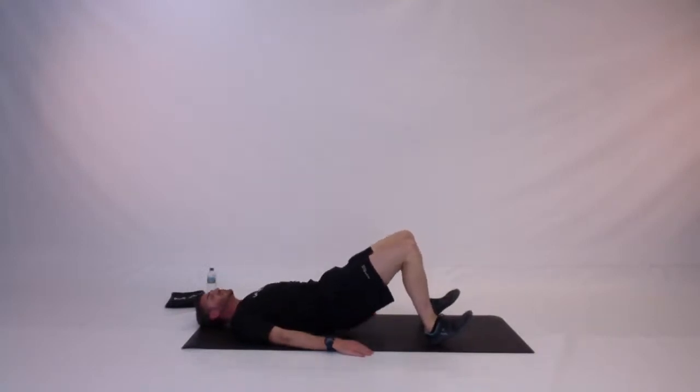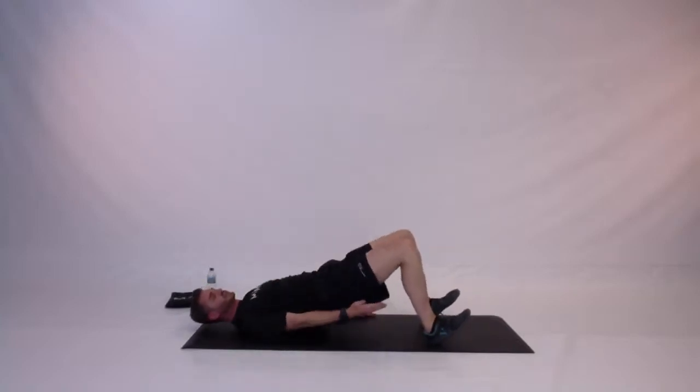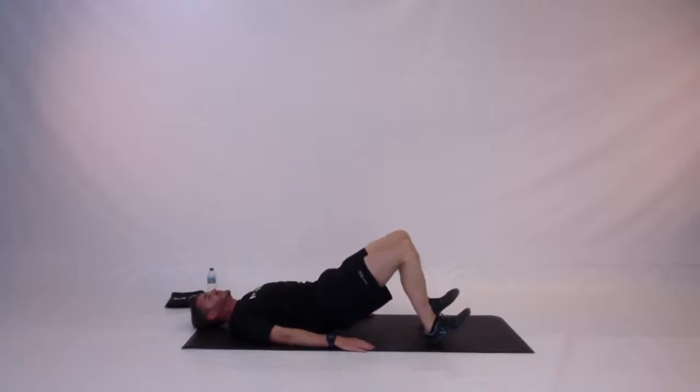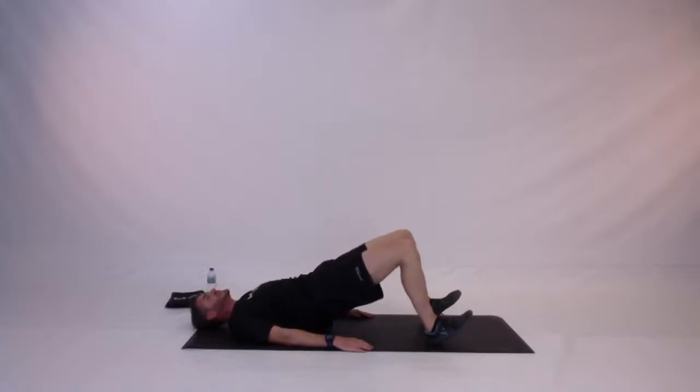Now, every single time you go into this extended position, think about pushing your hips up as high as they can. If your hips are extended, that's when you get your calves, your hamstrings, your glutes, and your lower back all contract at the same time, which is great. This is one of the best exercises that you can do, especially at the moment where we're sat down a lot. This is a really great exercise for improving your lower back condition. It can be really challenging for some, but it can feel quite easy for others.